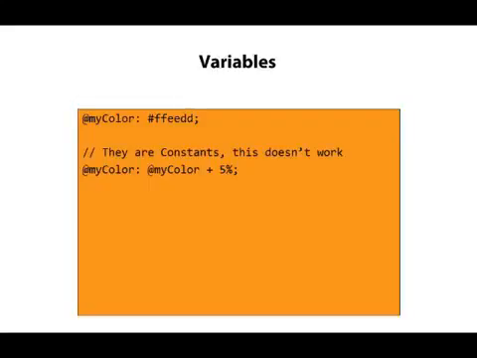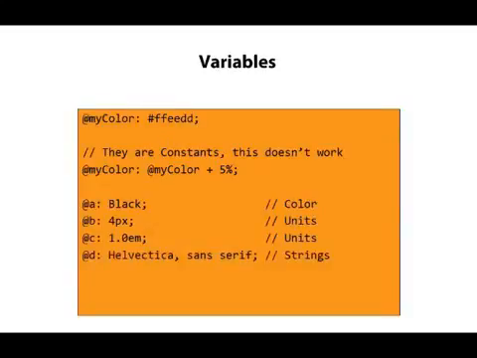So the kind of things that can be stored in variables are colors, as we've seen, and different kinds of units. Anything that can be considered a unit in CSS can be stored in a variable. You can have arbitrary strings. Notice they don't need to have quotations, just like in CSS, you don't need to surround them with quotations. And you can have complex types, in this case, something like the entire contents of a border.